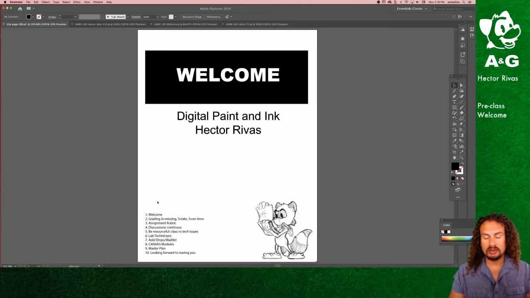Grading. Everything is kind of timed, so you have to turn things in on time. You can turn things in late, and depending on the project, it'll tell you when you can turn it in. But if you turn in late work, points get deducted from it, and it's usually a percentage. So here's a typical grading.